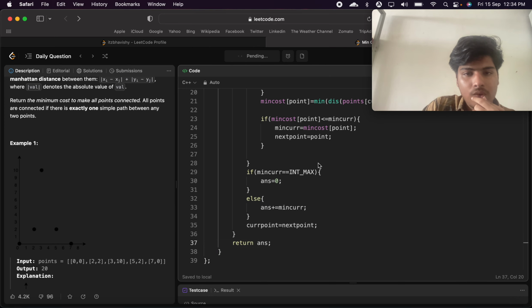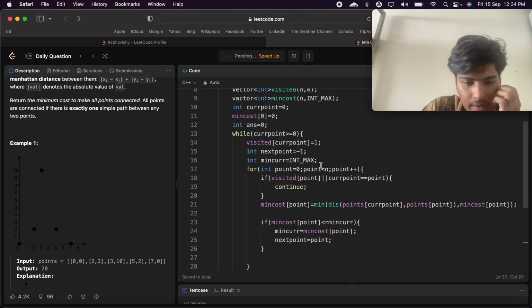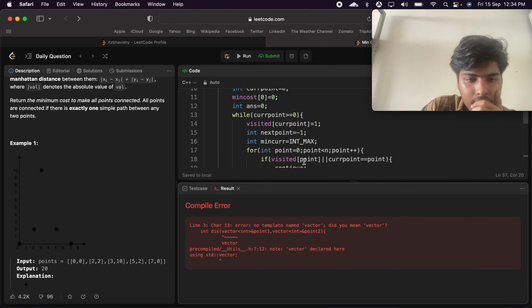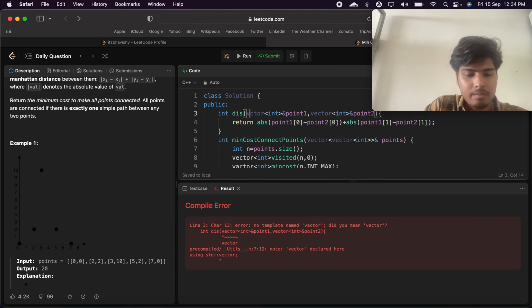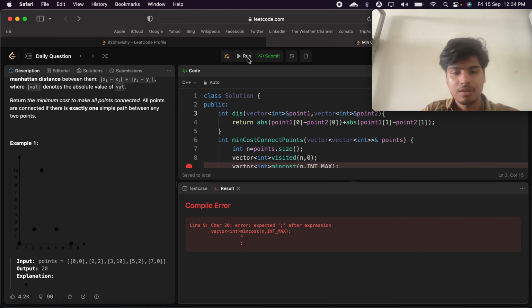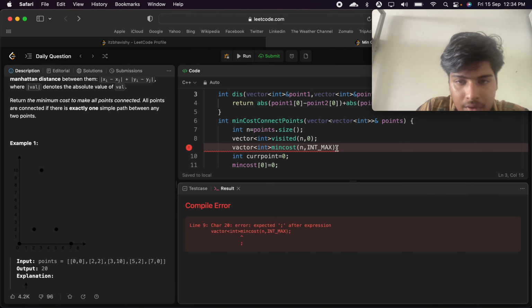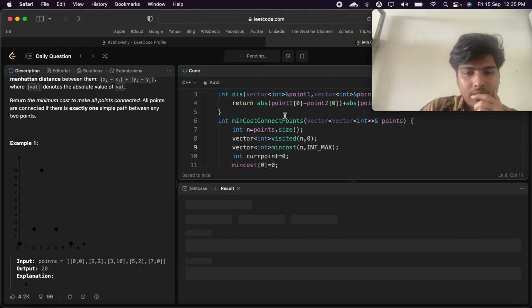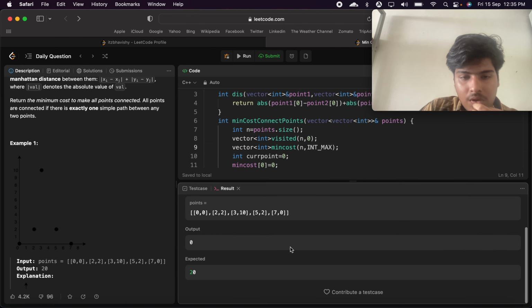So let's run this code. In line number 3, yes, line number 9, it is giving wrong answer.